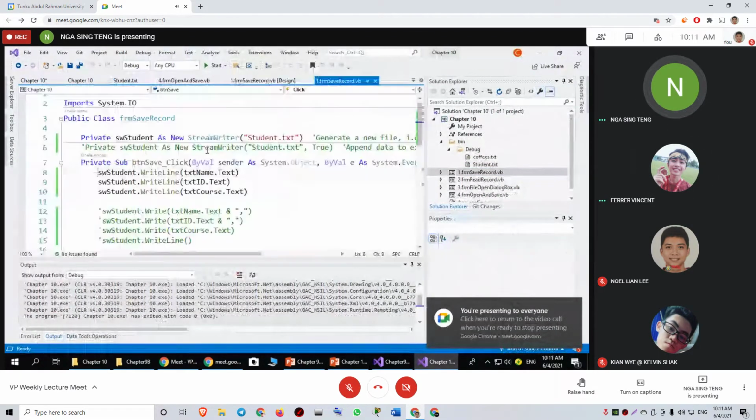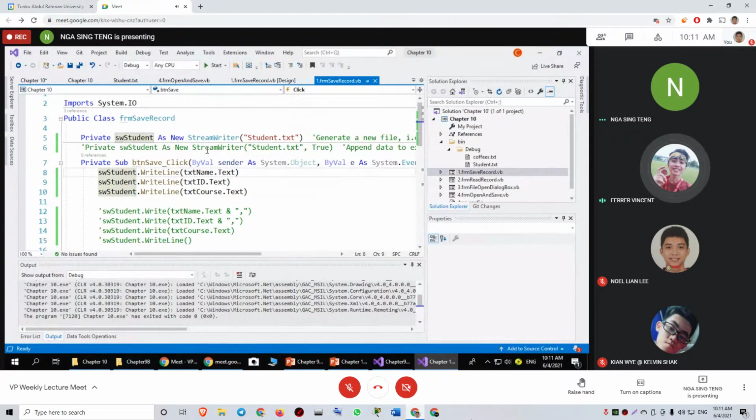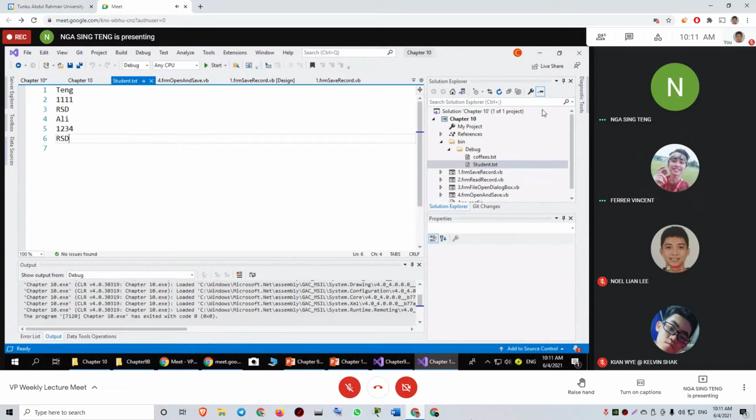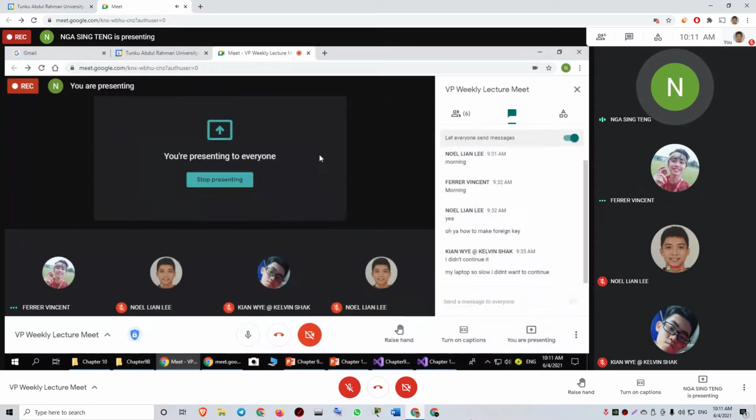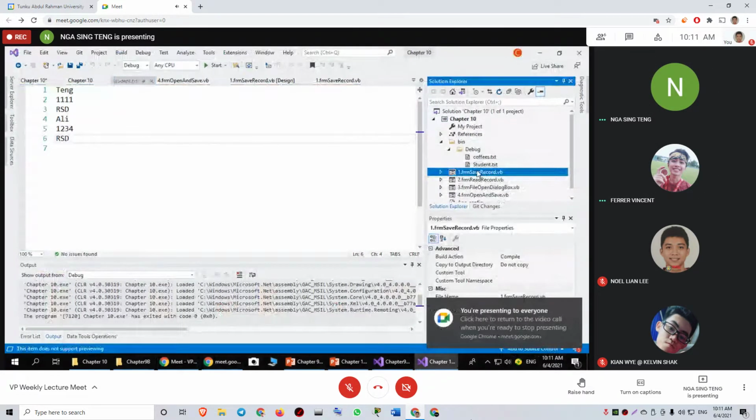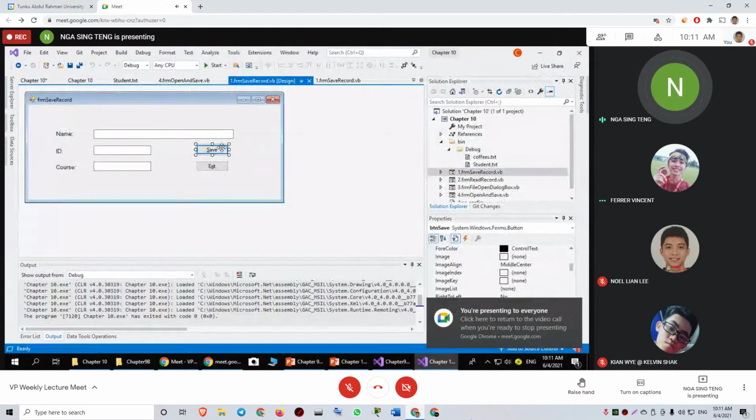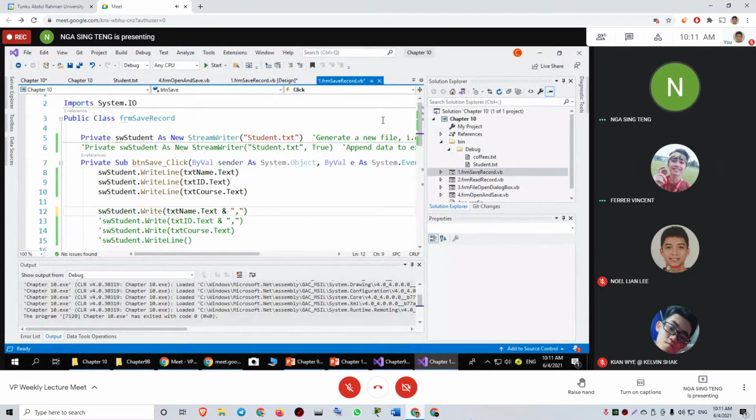Miss, is it the same? Because my line 4 doesn't go line by line. It's just one straight line. Your line 4 in the student.txt. Because it's right here, like period, comma, then the ID, and then comma. I think you already uncommented something. Did you uncomment this one? Yeah, I uncommented one. Oh, this one is actually being used right now. Oh, okay. So a different method.